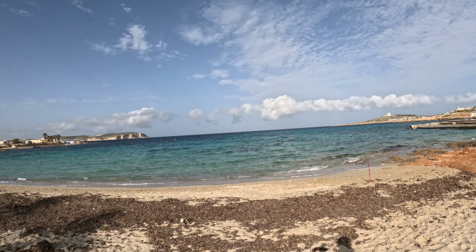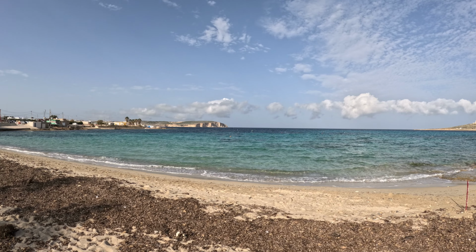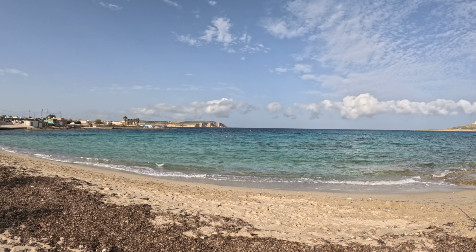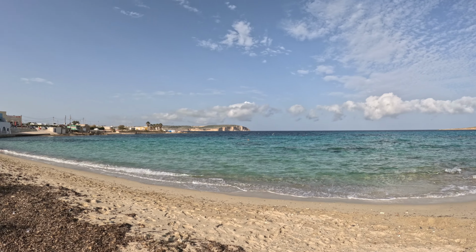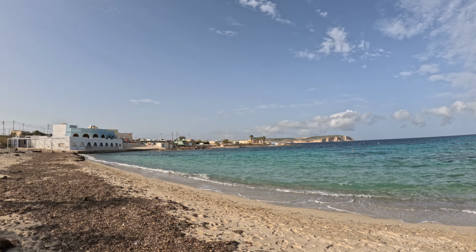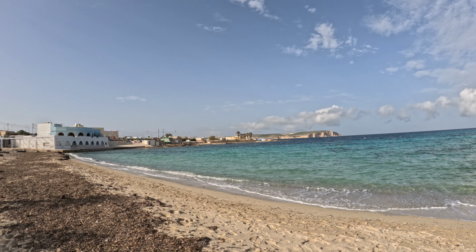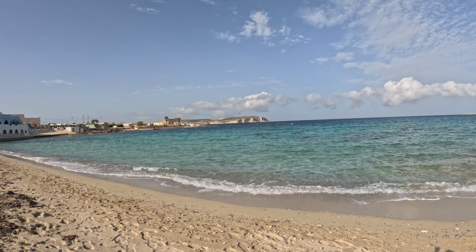different islands. So this where I'm right now is the main one and the biggest one, that's called Malta also. But that you can see there in the distance, it's another island, that's Comino. That's the third biggest island that has the Blue Lagoon in it. And also Gozo, that you can't see from here, but it's just on the other side of Comino. And Gozo is the second biggest island and very populated also.